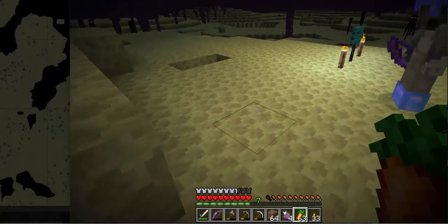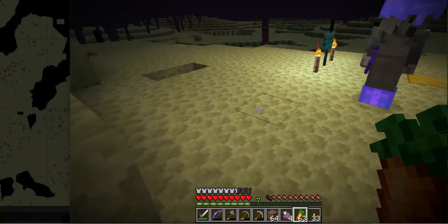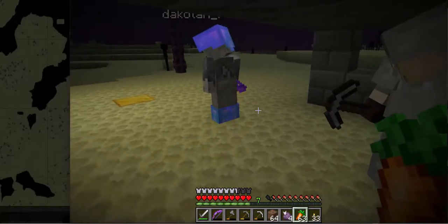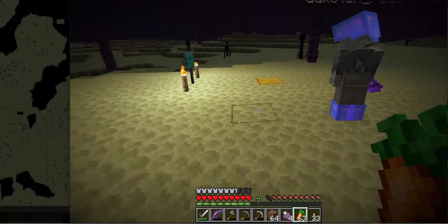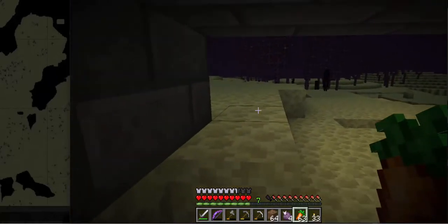Yeah. If there's anything in your inventory that you don't want to lose, you might want to leave that behind in a box. Oh, okay. Hold on. Don't worry. Let me put my stuff. We're just doing our orientation tour.